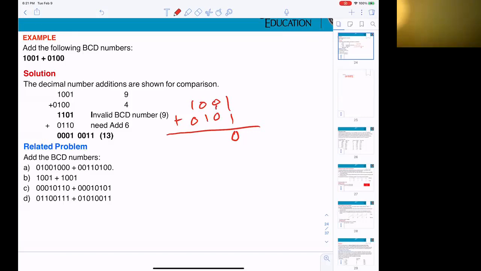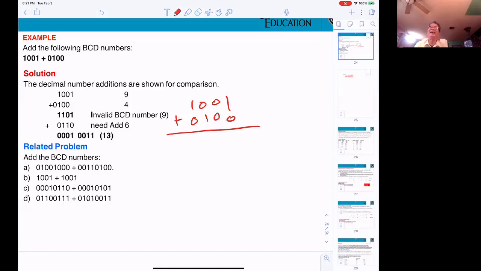Mr. Fan, where'd you get that? Where'd you get 0101 at? Are you doing 9 and 4 or 9 and 5? 4. Okay. If you're doing 9 and 4, yeah, there's got to be a 0. Okay, thank you. I'm messing up with 0 and 1. It's okay, we're all human, Mr. Fan. Okay, I'm getting older.